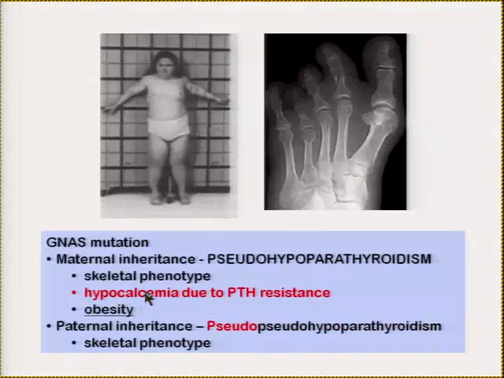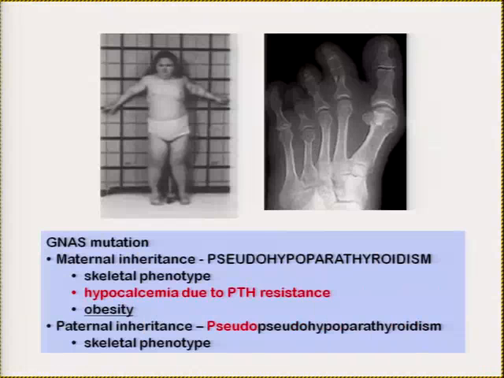She has hypocalcemia due to PTH resistance at the kidney. She also has massive obesity. The paternal allele is the disease that's called pseudo-hypopara. I remember learning about this in medical school and saying, I can't believe this. It's ridiculous. But pseudo-hypopara is you have the gene, but you don't have the calcium defect, and now you all know why that is.